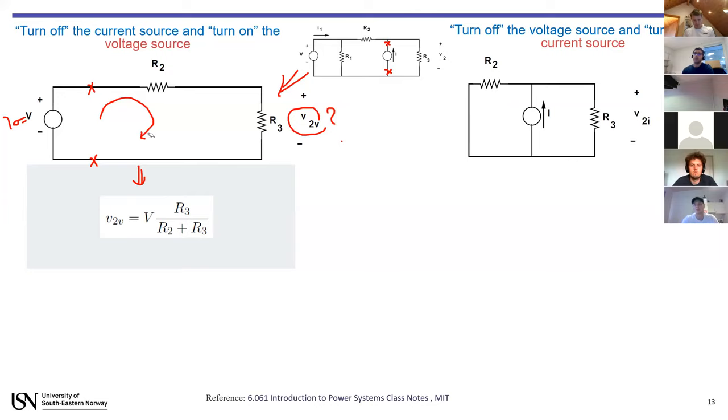Again, the previous time we removed the current source, but now we want to remove the voltage source. How can we remove this one? Is it open circuit or short circuit? You have to short circuit it. Yes, exactly. Suppose it is 10 and we want to turn it off. We decrease the voltage from 10, 9, 8. Finally you will have a line with voltage 0. What is a line with voltage 0? It's the short circuit. That's why when we say the voltage source will be turned off, it means that you have to make it a short circuit.